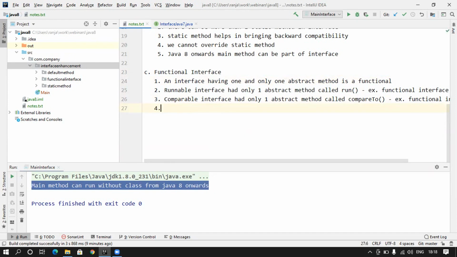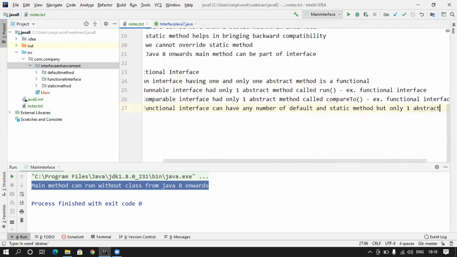Let's write down: a functional interface can have any number of default and static methods, but only one abstract method.